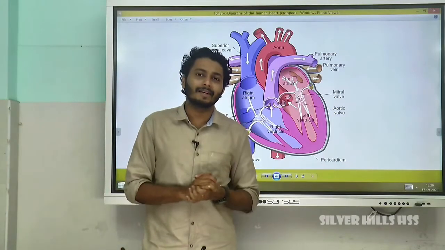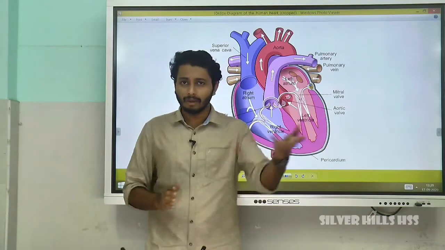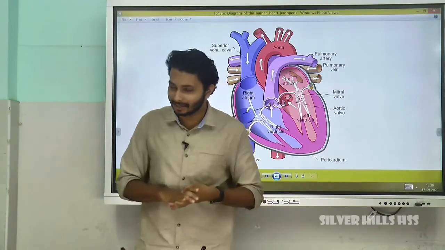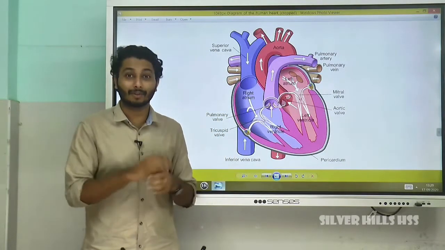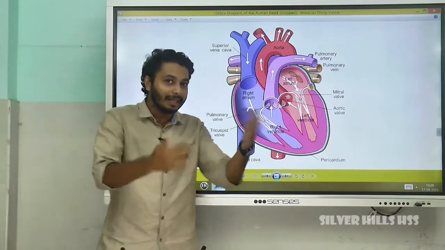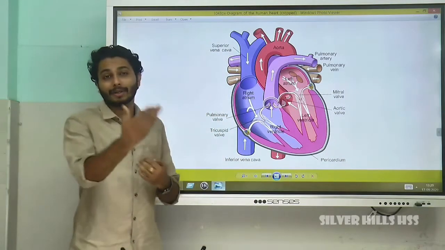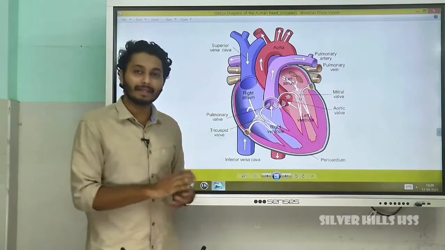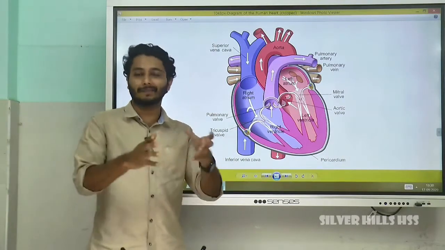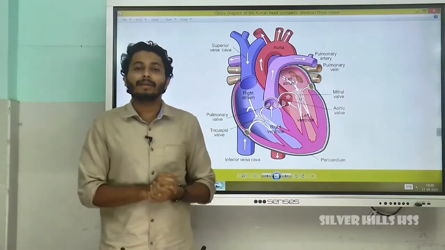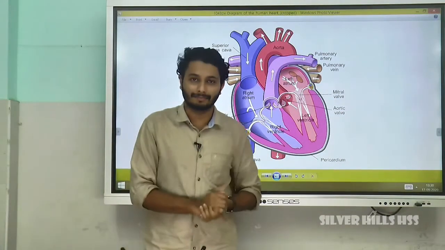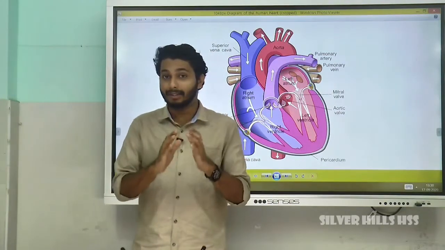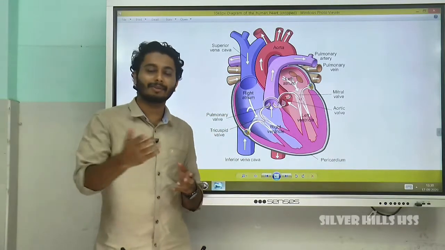So let's discuss the function of blood in detail. One of the functions of the blood is that the blood carries respiratory gases. The respiratory gases are carbon dioxide and oxygen. We take oxygen and release carbon dioxide. Carbon dioxide is considered a metabolic waste. So one of the functions of the blood is the transportation of respiratory gases. We human beings maintain a constant body temperature, and this is maintained with the help of the blood.